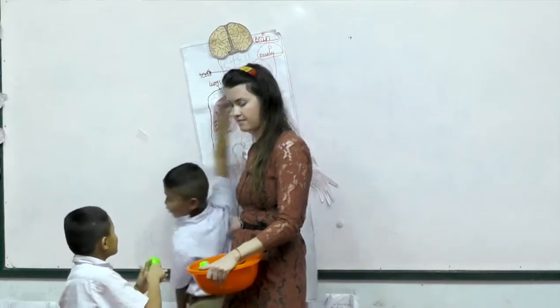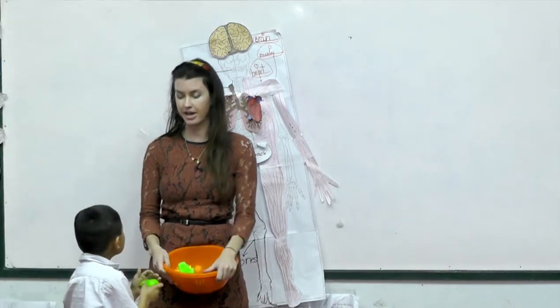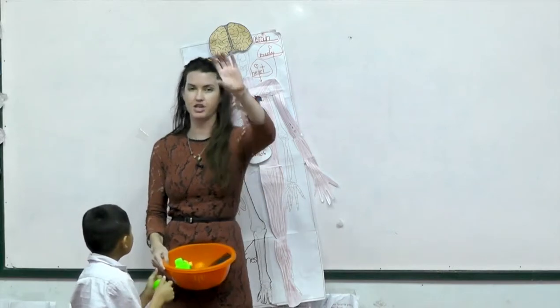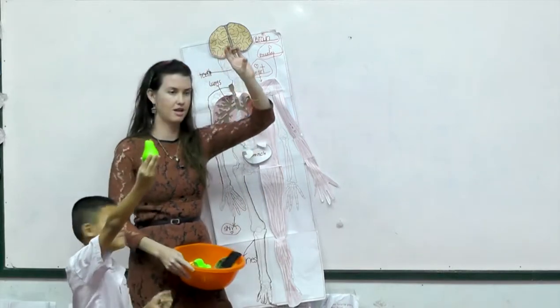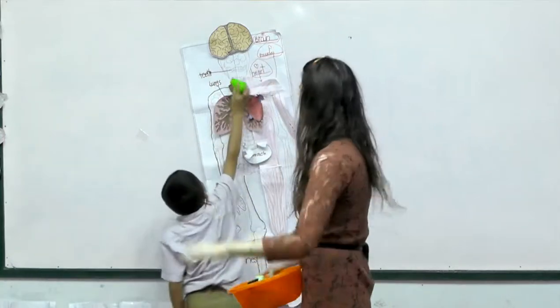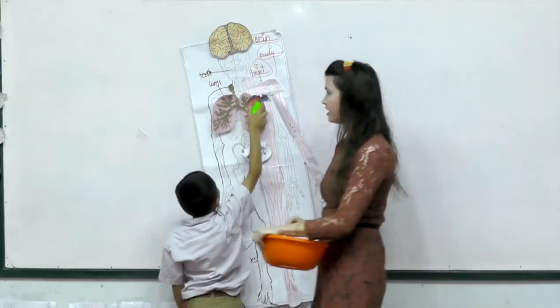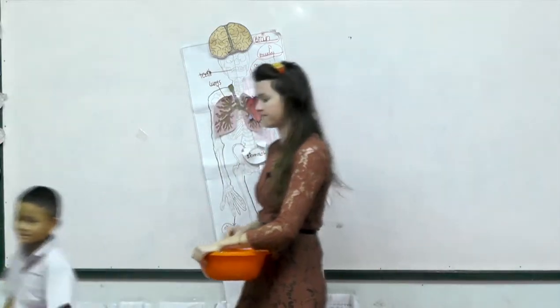What is this? Pear. Show your pear. What do you think? Will this pear help Mr. Bones stay healthy? Yeah. I think so. Go ahead and feed him. Very nice.